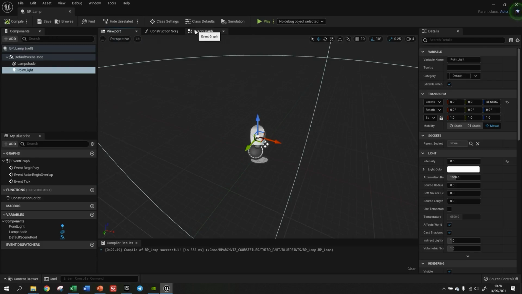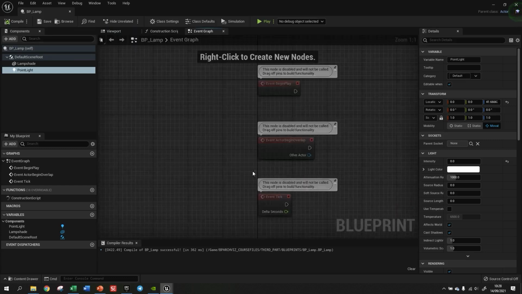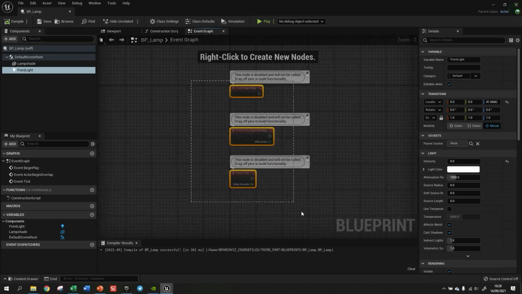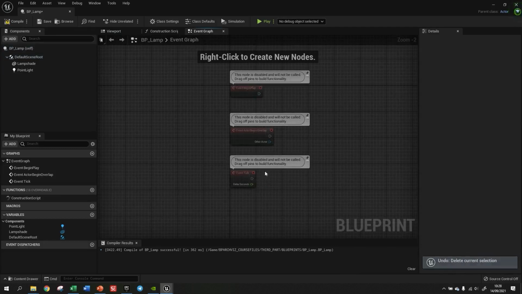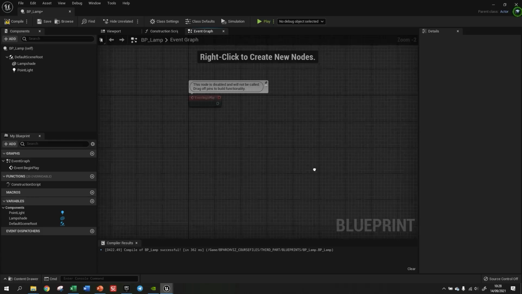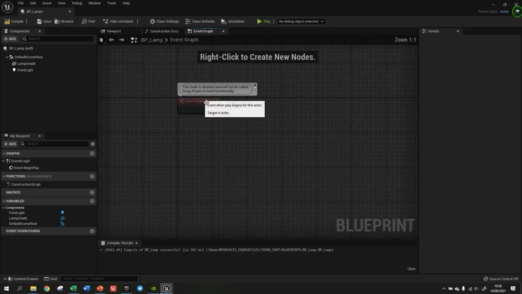Now, when you're in the blueprint, obviously we've got these things here called components. And then in the event graph, we need to set the rest up, don't we? So let's set up our blueprint. Let's program it as we need it to do. So for now, we'll just work like this. And we're going to use a keyboard function. We've looked at these before, haven't we? And this function will give the first person the ability to interact with the light. So I'm going to create it like this.